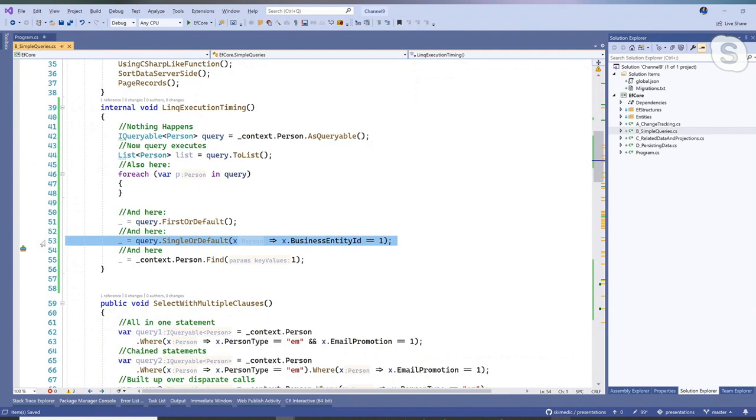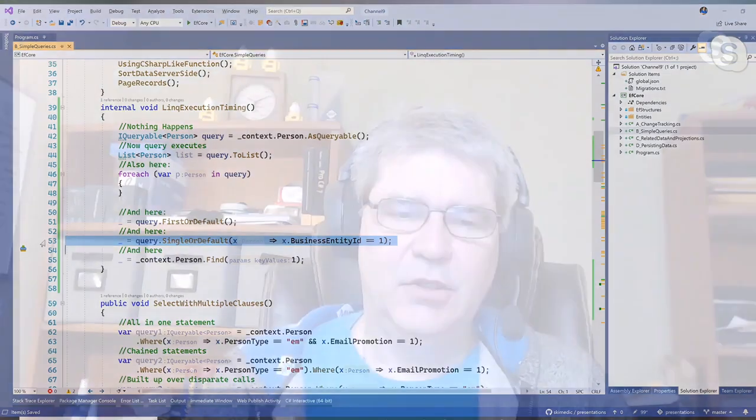Now, here's why I am stressing this, because as we go into further code samples, we want to make sure we control the timing of when the query executes. I've got a customer I'm working with right now who was building up this big, long, fancy query through multiple steps.